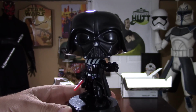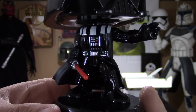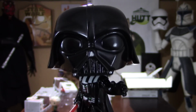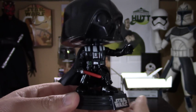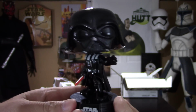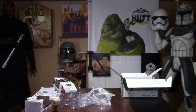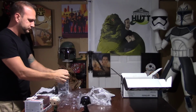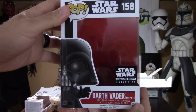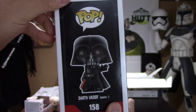Very happy with this box. And as you can see, all the detail is really good. Real A+ job. And I love that they have him in an action pose. Just a really sweet one. And I'll show you the box. And he's 158. Really cool picture on the left-hand side.